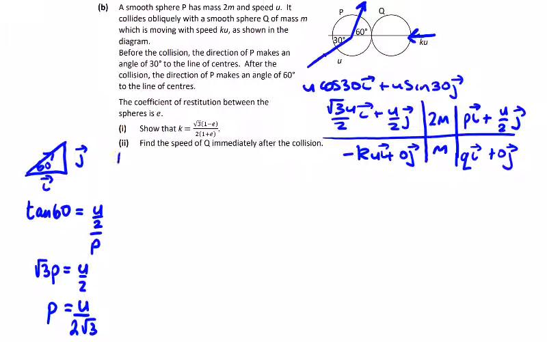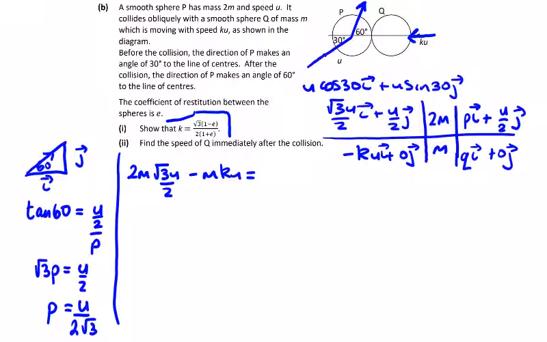So if we set up our equations now, what are we told? I'm not told anything else. Show that k is equal to this guy here. So a bit of work involved in getting down to the end. So let's start with our two equations. The conservation of momentum, we have 2m by root 3 u over 2, plus m times minus ku, or minus mku, that's going to be equal to the 2m times the p, which we'll just leave as p for now, 2mp, we'll sub in the p in a minute, and then plus mq.